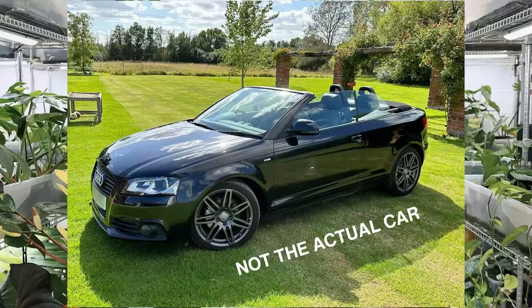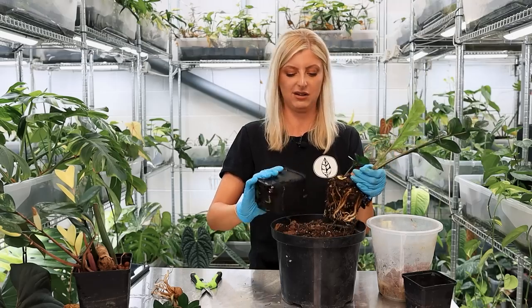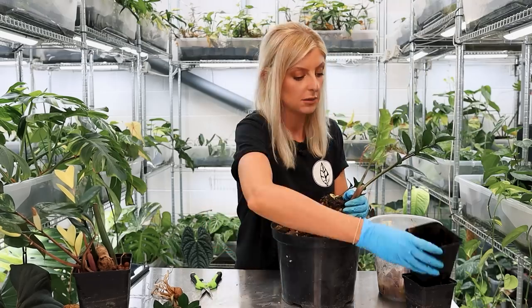I think it was a 2008 car. It was actually immaculate. It was really comfortable to sit in, and it drove really, really smoothly. It was a petrol. I think it was a 2 litre? I don't know if specs matter to anybody, but that's what it was anyway.